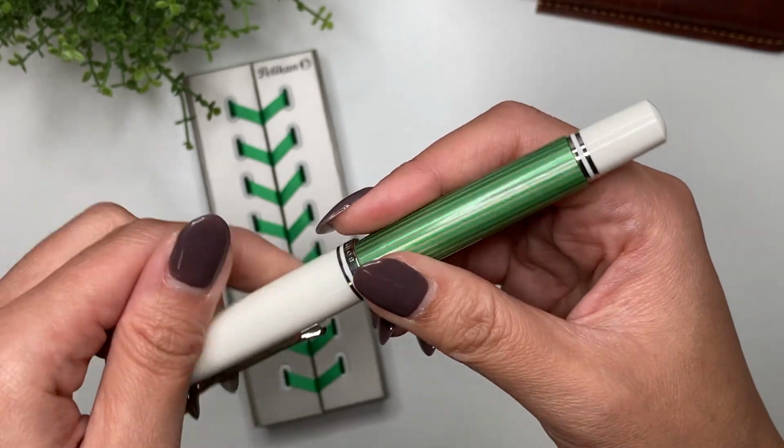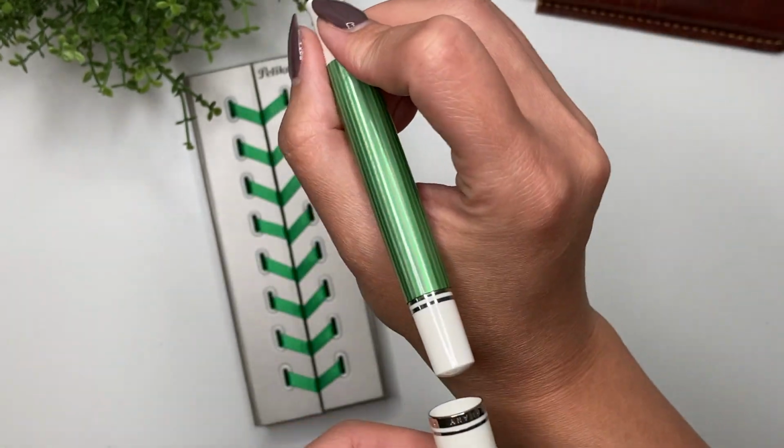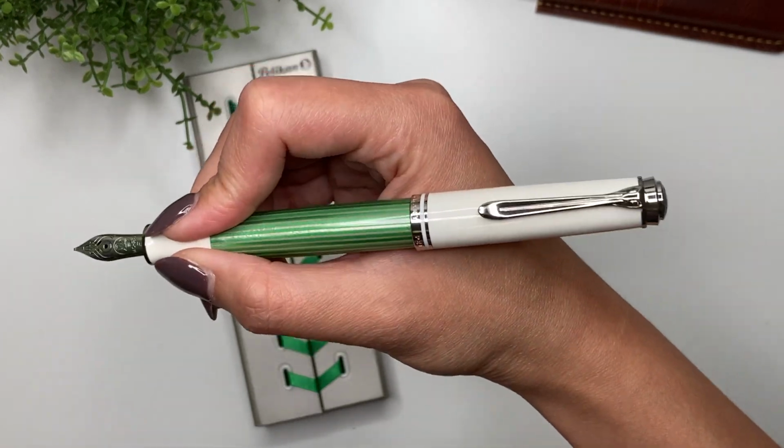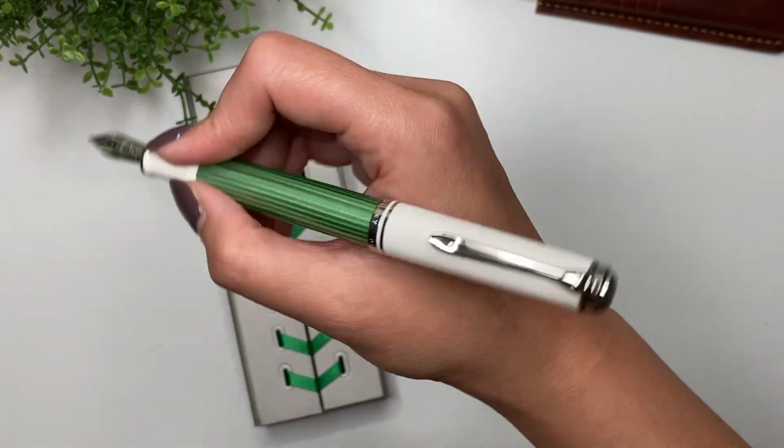But yeah, I like the weight of this. I actually prefer the weight of the M600 or the M605 versus the M400. I think this is just the perfect balance for me.